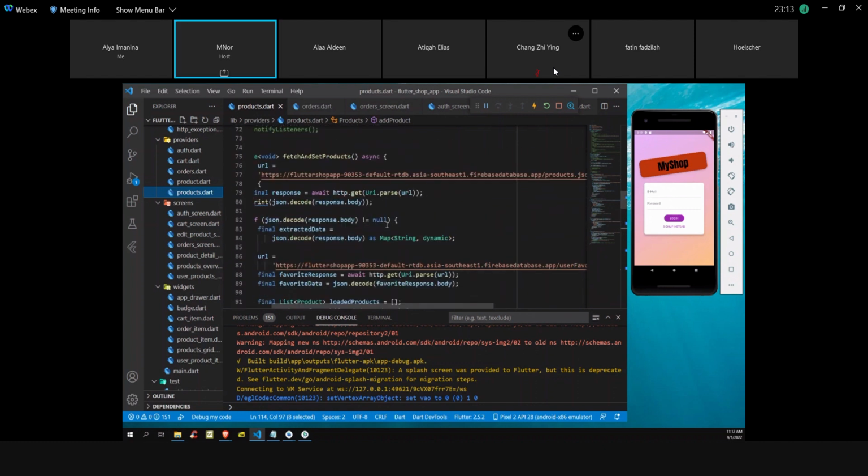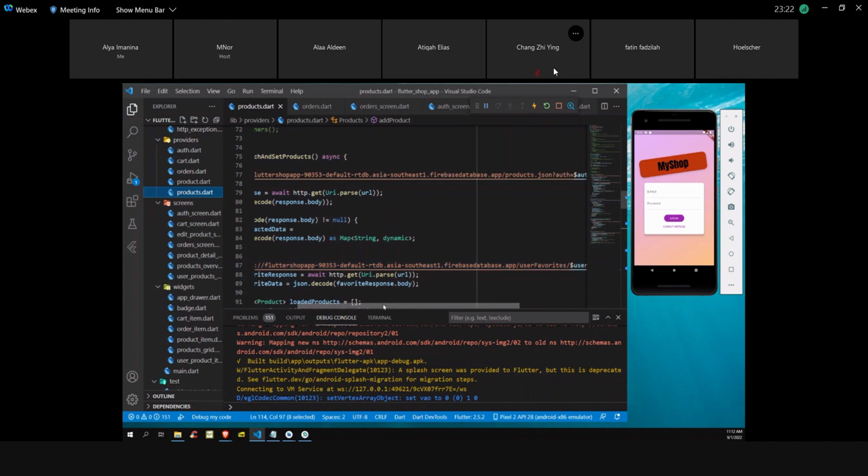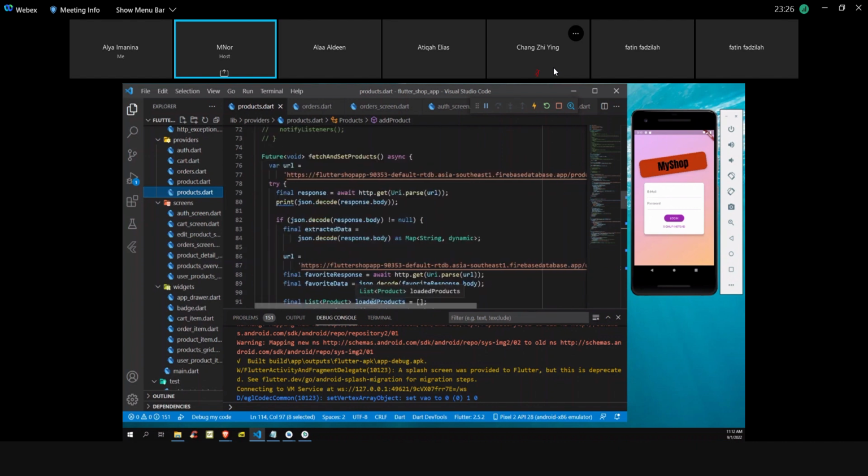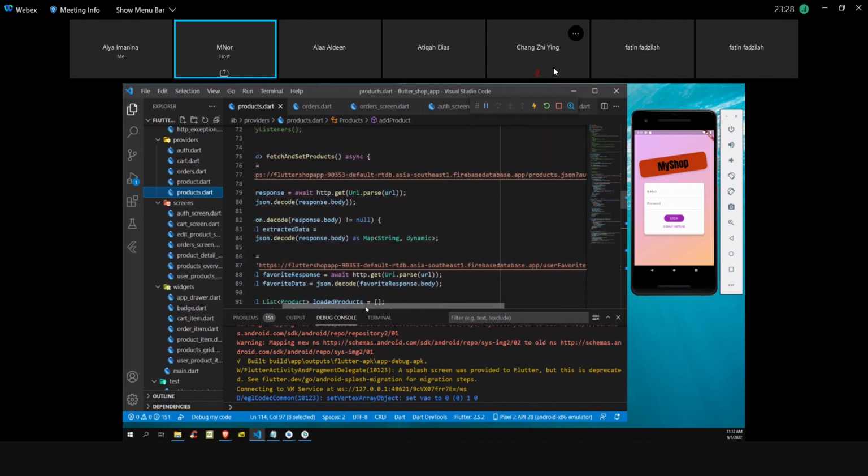Okay, we still need to retrieve based on the filtering by his favorite. So as a result, you need to perform two queries.